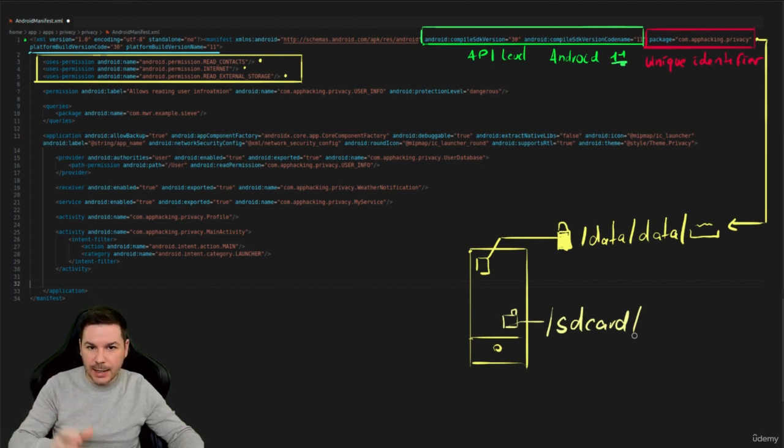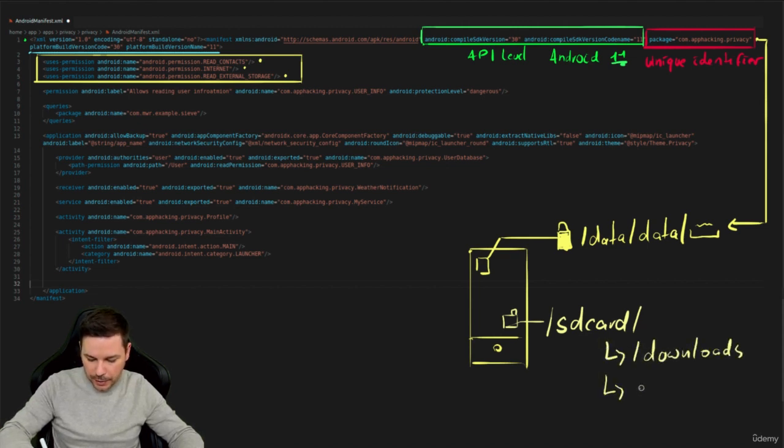The SD card, I guess the term comes from the eMMC, which is, what was it? Embedded multimedia card, I guess. Yes, embedded multimedia card. And this is basically the same as an SD card. So even if you're not having a physical SD card plugged into our device, the directory name will still be SD card based on the eMMC. That's just a flash chip, okay? All right, so this SD card now contains several directories. For example, the downloads directory or the music directory, the documents and more.